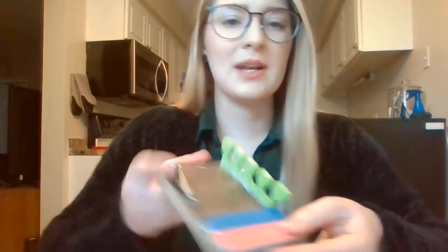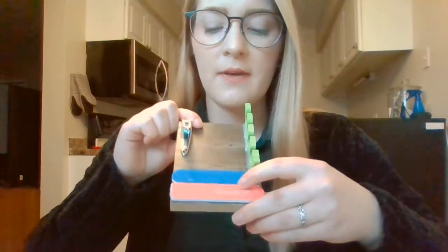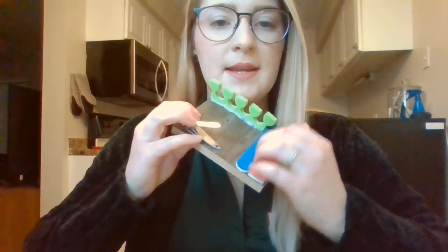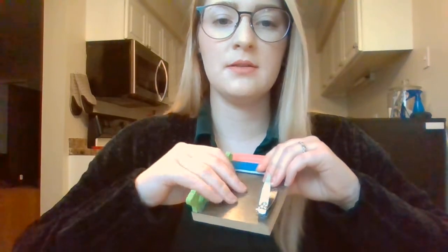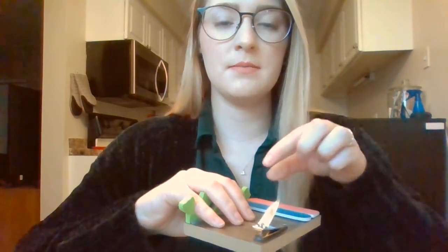Also want to talk about the layout here. It's a bit important. I chose to put the filing boards near the edge so it's easy access. Nail clippers right at the edge, easy access. And then you want this right at the edge so that you've got enough room to set your fingers down if you want to do some nail painting.